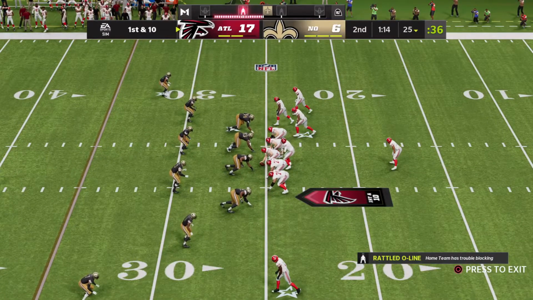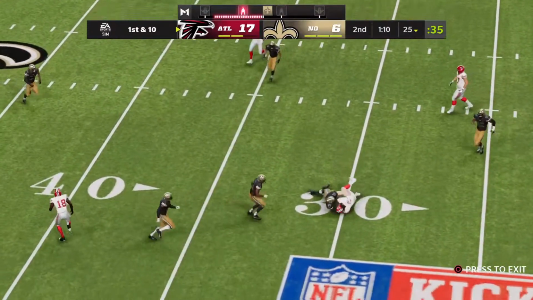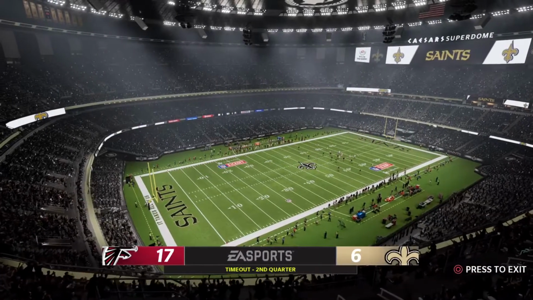Thus far, it feels like they're calling this game in reverse. Normally you run to set up the pass. Here it feels like they're passing, hoping to set up the run and be more effective later on in the game. Yeah, you can do it both ways. We usually talk about it in the reverse, however.